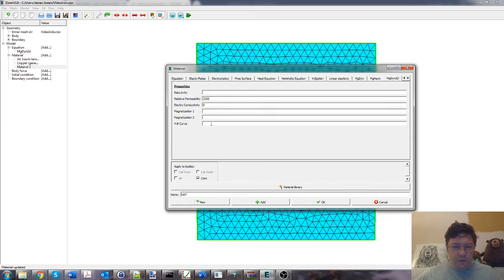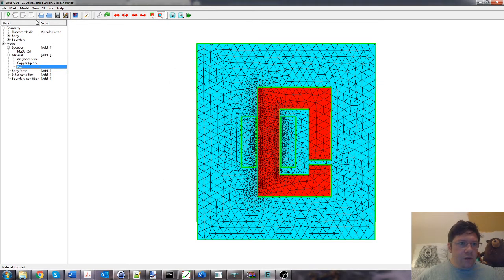Now, if you look at the model manual, you will see it says you need to have spline coefficients. I presume you put the coefficients in as pairs, but as it is, I want to bring in a file. So I need some extra lines of code in the CIF file to allow the solver to use the file that's got the data for the BH curve for the material, rather than putting parameters in here. So we'll have to have a look at that when we look at the CIF file. Otherwise, there's not much doing, so we can OK that. Let's just save this before it crashes.